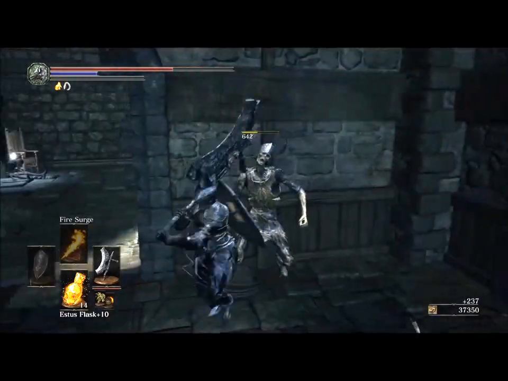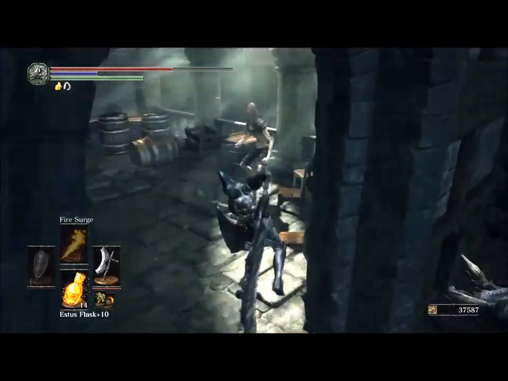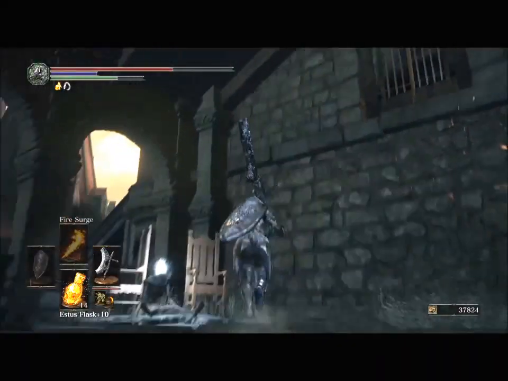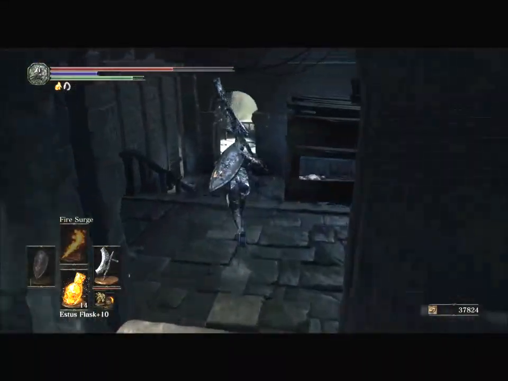Nine times out of ten, whenever I'm trying to hit something, I always manage to kick them, so it's like, god damn it. The kicking mechanic is actually quite useful, but it just gets in your way so many times.